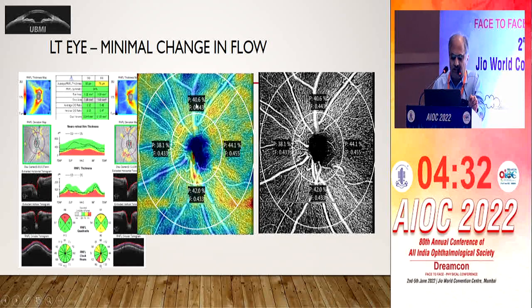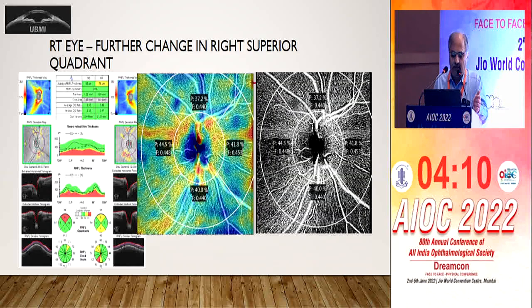If you see there are these values 40 and 42, they are still in the normal, lower range of normal, but there is some amount of loss of the capillaries here. So there is definitely correlation at the very early stage. All the articles that I have read, they say that in the early stage there is a correlation between OCTA and OCT, but in the later stage is where it is difficult to really make out.